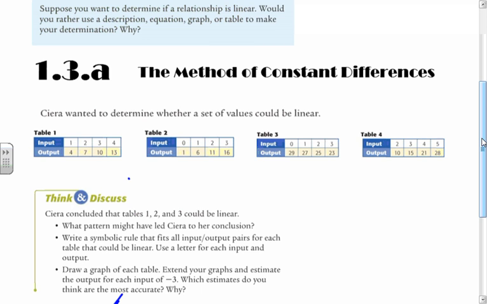So check this last one here, this table 4. You will notice there that the x's are all going up by 1. That's cool. That makes a linear relationship. But the outputs, the y values, this one goes up by 5, this one goes up by 6, and this one goes up by 7. Okay. I'm going to carefully graph those so that you can see what's happening here. But according to what we've just said, I'm going to guess this is not going to be a linear relationship because the outputs aren't going up by the same amount like the other situation.